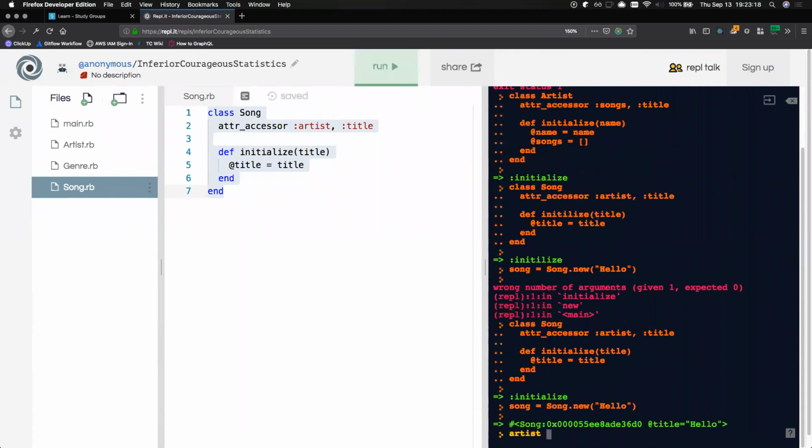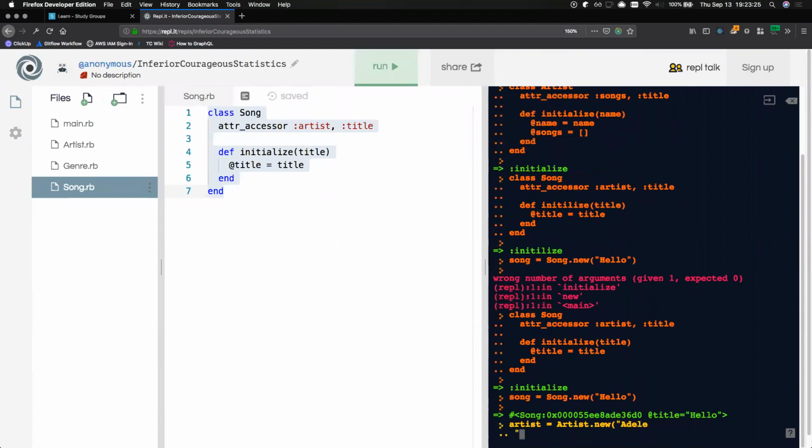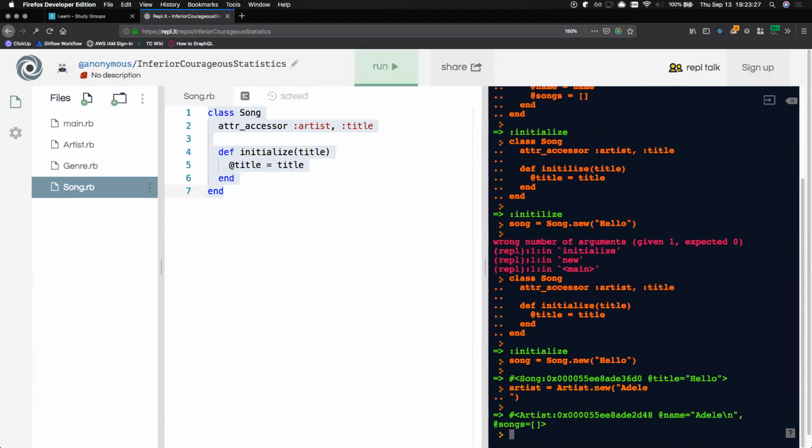And let's say artist equals artist.new Adele. I got a new line in there, but it's all right. And then since artist has this property of songs and it's an array, we can add a song to it by using any of our array methods.